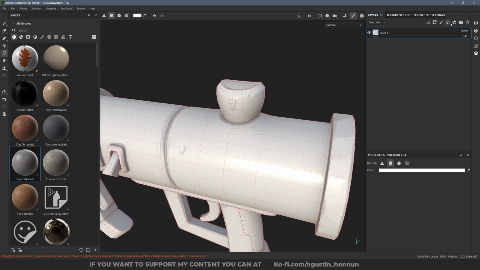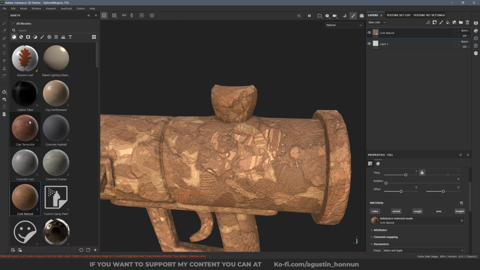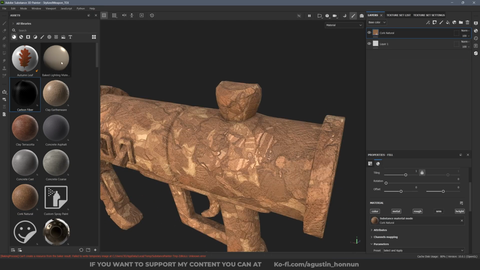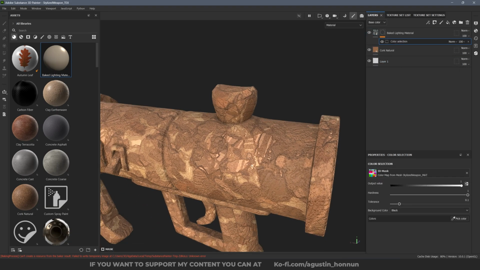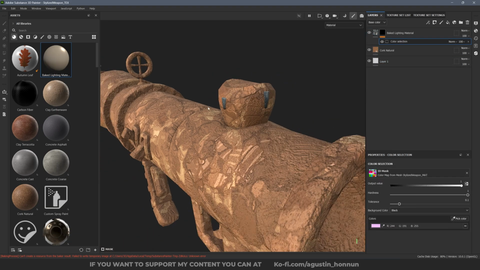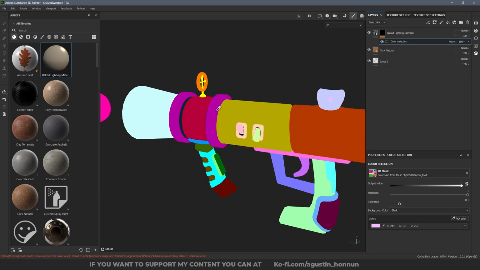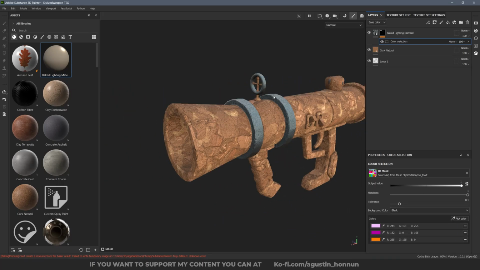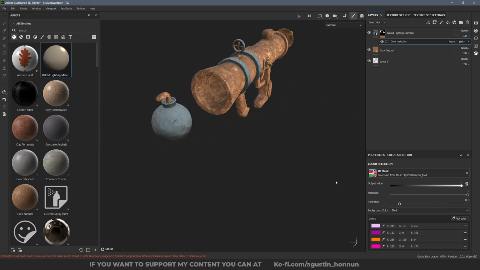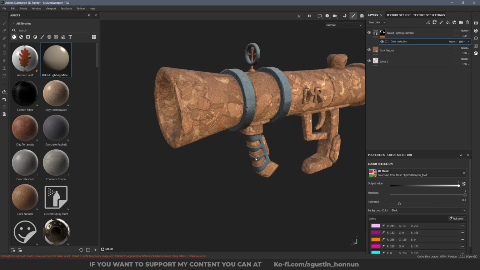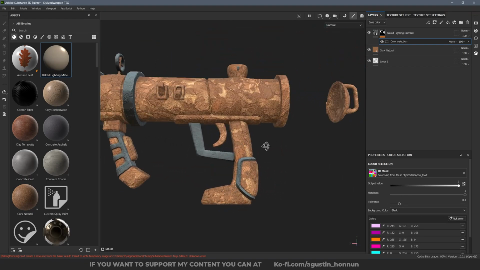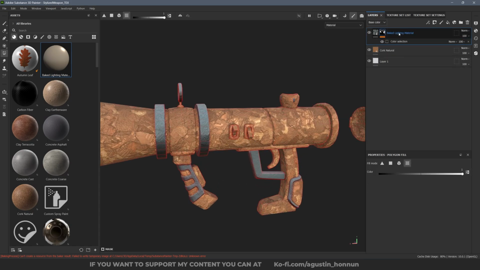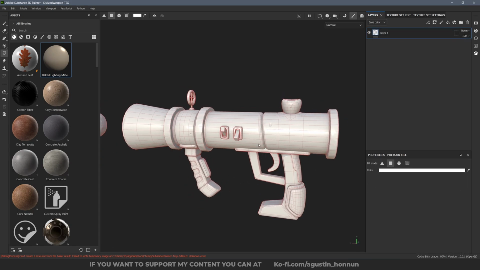Okay, and this works for every single material you made. For example, if you have now here this carbon filter, now this one looks bad. For example, this, you can press right click, add a black mask, and here pick color, and you paint only the parts you want in that color easily, as you can see. And this will save you a lot of time masking all of the parts. Okay, of course this looks very bad since the materials are just to test, but that's all.